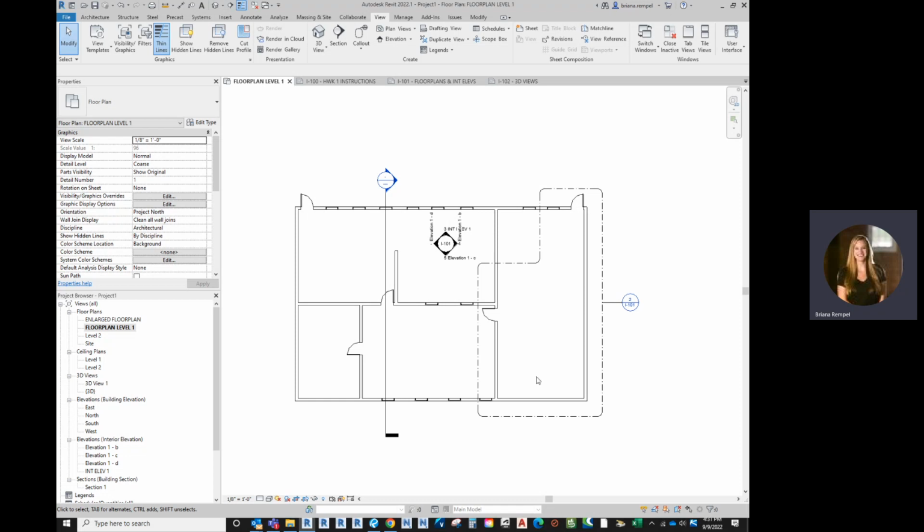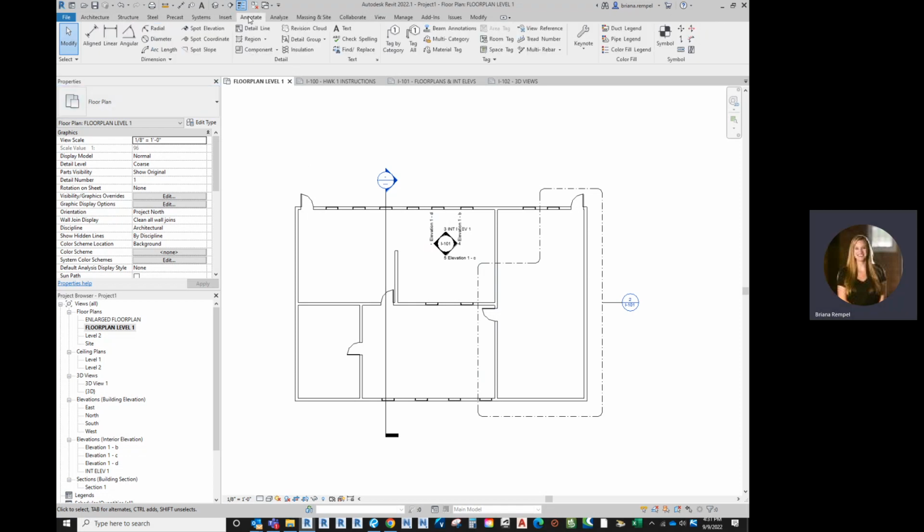If I had a dimension going, in this view, going here to here, it would not show up in the callout. It's not going to show up in any of your elevations or sections or anything like that. So they are view specific. While what you do with the dimensions and how you use them to control model elements can affect the model elements in the views, you will not see the dimensions in any other view except the one you create them in. So to create them, I'm going to go to my Annotate tab.